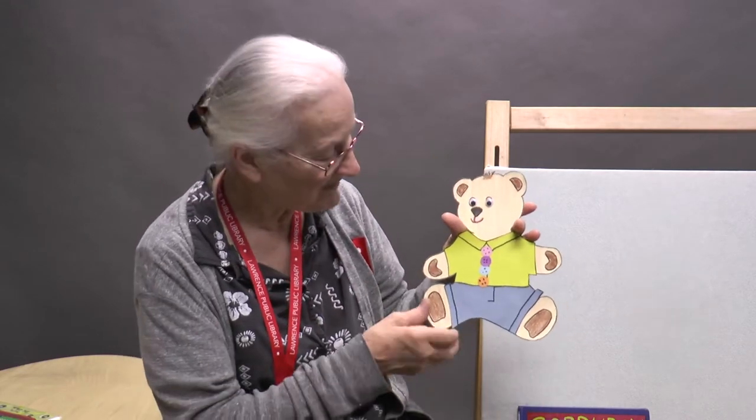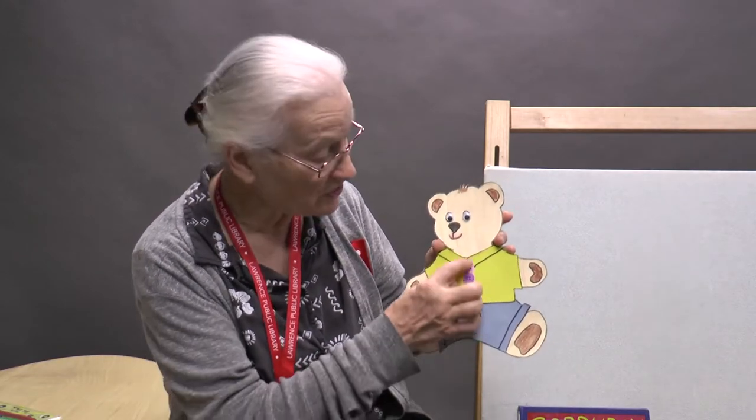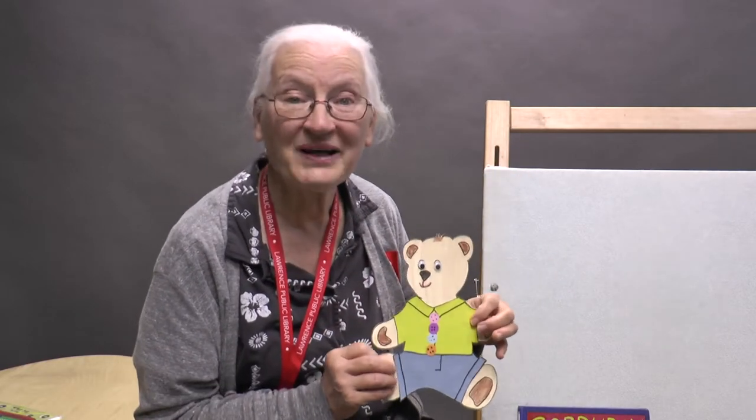So our craft will combine two stories. We have a bear, which will be Corduroy. You might have some googly eyes in there as well. And Pete the Cat with four groovy buttons. You can put four groovy buttons on the shirt and then lots more. You can put as many buttons as you want. So that will be the craft. Make sure you come by and pick it up. It'll be at the Reader's Theater and we'll have that for you.